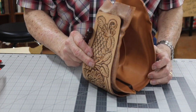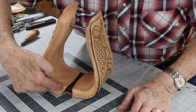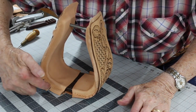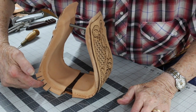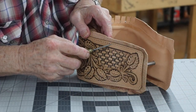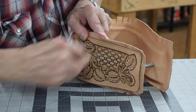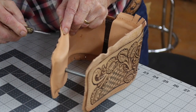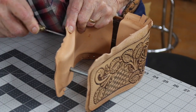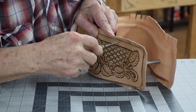And now we will let this dry and we'll trim it. Please note that in order to make this turn here over the edge and then down and then back out, it requires some stretching here, so I have cut some marks in here to make that easier. I am now going through the holes that we pre-punched earlier and catching the lining piece. So we will now go all the way around and punch through the holes that we punched earlier. And then we'll be ready to do our stitching.